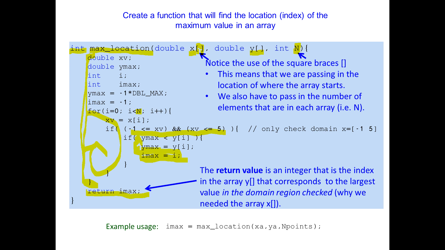Once the function has walked through all the elements in the entire array and we're done, we return this integer value, which is the location of the maximum value. We are specifying a certain region where we're checking. This is the code where we would actually call the function — we pass in the array names and the number of points, and when the function finishes it returns to us the index of where the maximum value occurred.